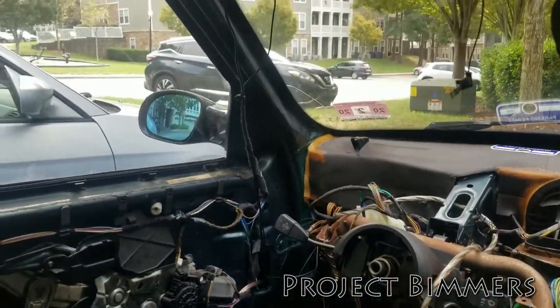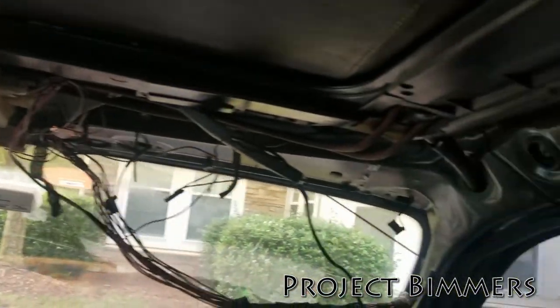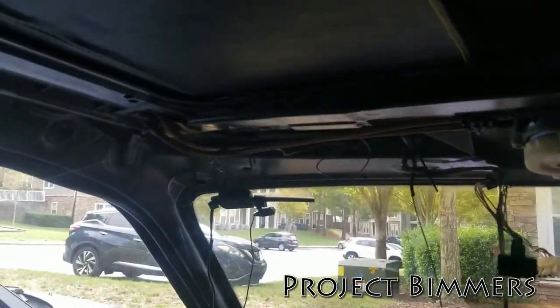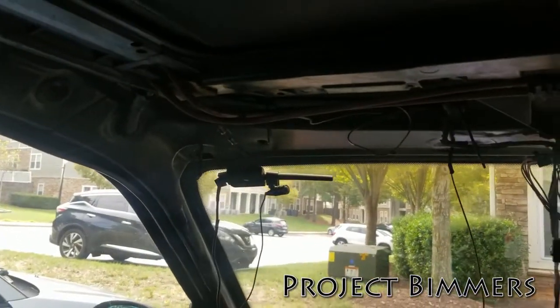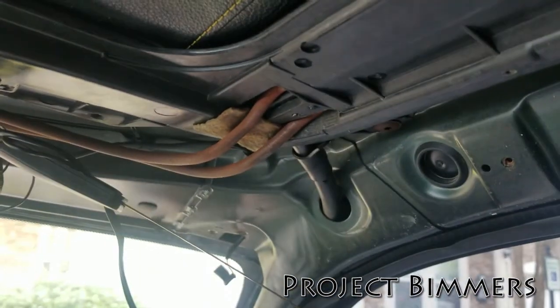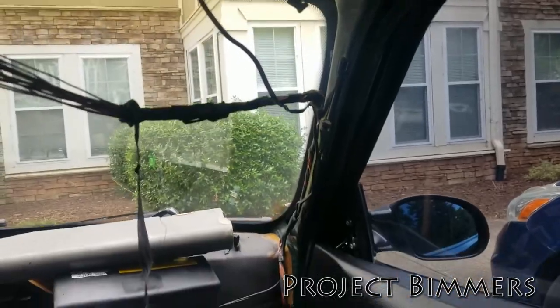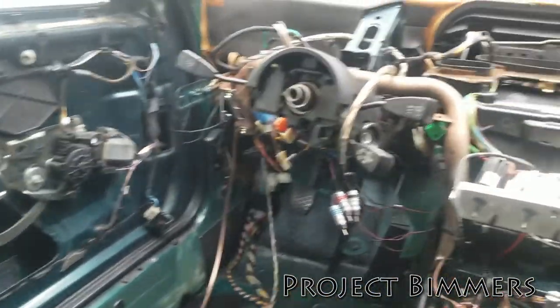So this is a good opportunity to just check everything in your car that can possibly cause an issue like this, reinforce your car, and then you can sleep better just knowing that your car is pretty safe from things like that. If you don't know too much about these things, check a video. Check Project Beamers, or maybe call a very good mechanic friend of yours. Tell him, hey, can you check out my leak areas to make sure that all my seals are correct. Replace what you can, and do it while you can.